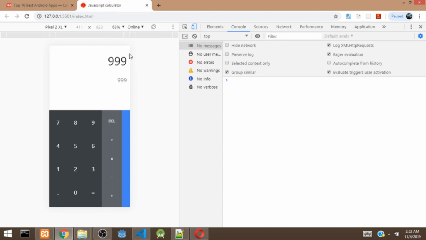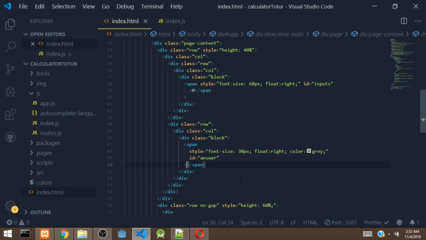We don't want that to happen, so we want it to check if there is no input. If there's no operator, it should not display the input. So let's try and work it out.